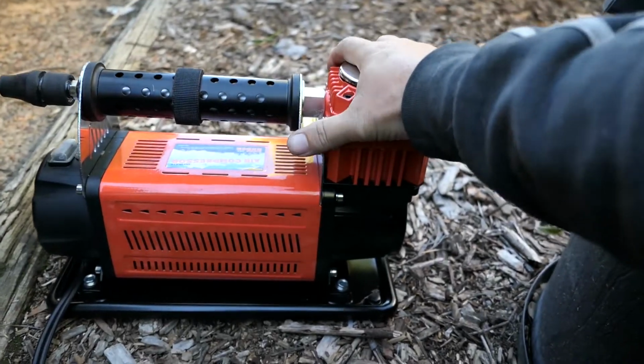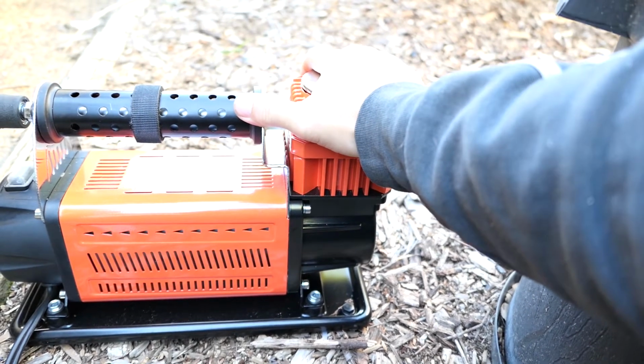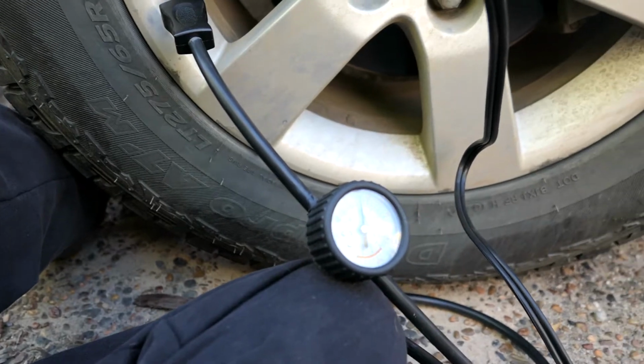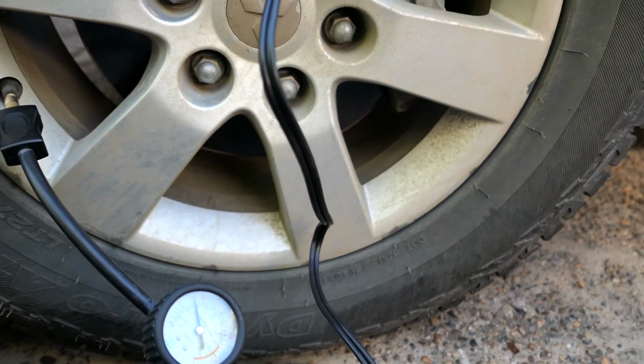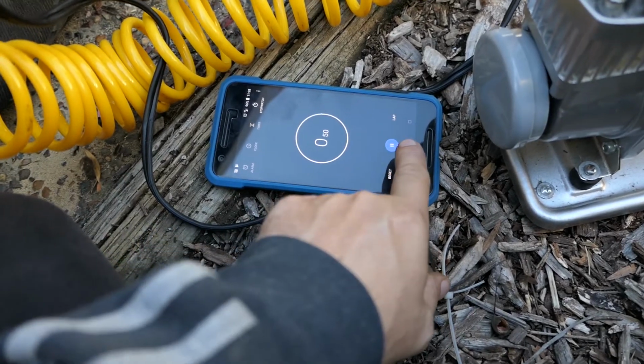So we'll come straight off that test, put my hand on that cylinder there, and I wouldn't even call that mildly warm. Alright, we'll air this back down, and we'll get the eBay hooked up, and we'll see how we go. PSI, let's get this started.